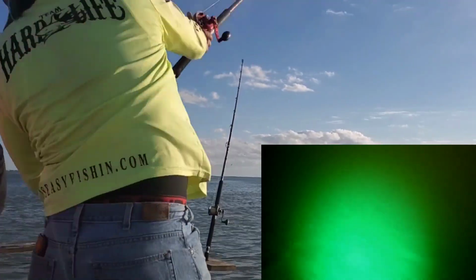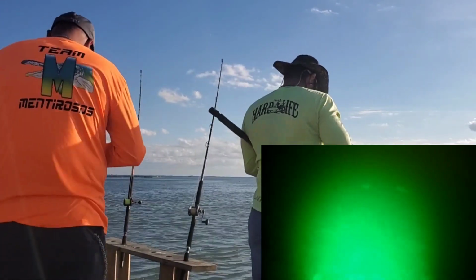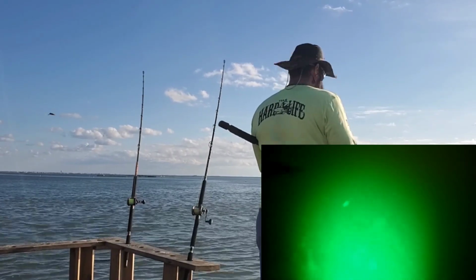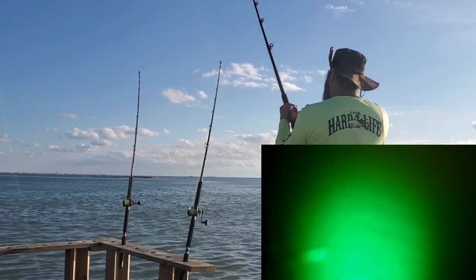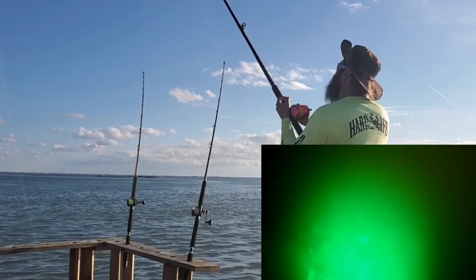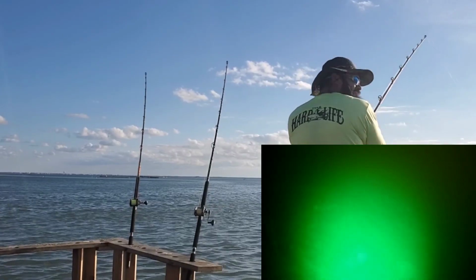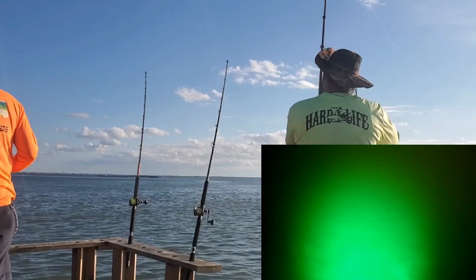We've lost it because of other things, such as a boat and or getting caught up in rocks and breaking off the line. I mean, there's legit reasons other than speculation, and the speculation is they cannot put up with all the abrasion of the sand and everything that is underwater. Well, here you go. Here's a prime example of everything that's flying by on the camera. You know, just because it's in front of the camera, it's also happening behind the camera as well. So it's just food for thought, guys.